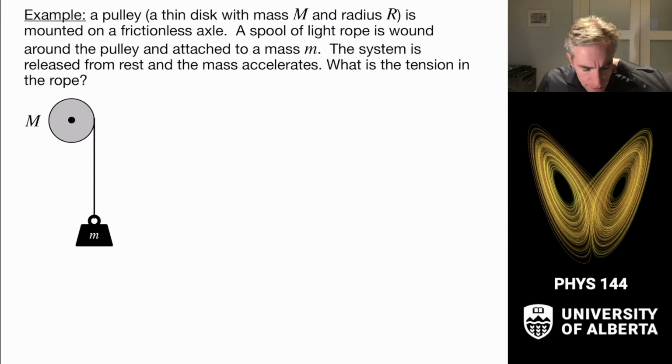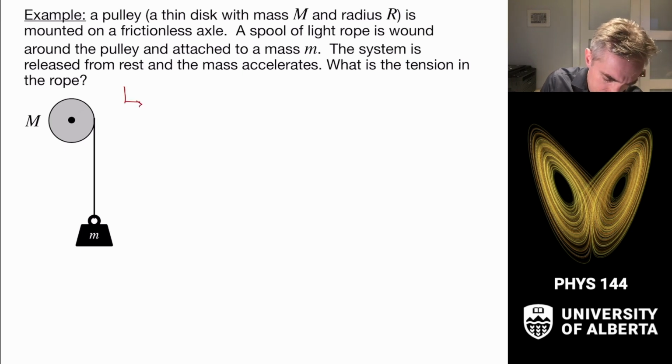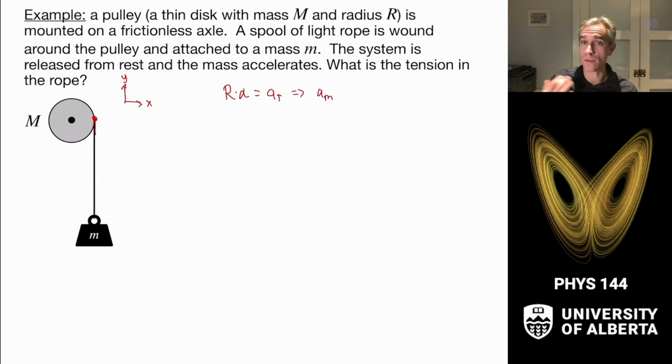Ooh, that's exciting. So let's set up a coordinate system here that says that we care about forces like this. This is X, and this will be Y. Really, we're only going to worry a little bit about Y. And we need to relate this system. So much like last week, the angular speed and acceleration of this pulley is going to be related to the linear speed of the mass. So we have the relationship that r times alpha is equal to the tangential acceleration, which is equal to the acceleration of the little mass, a sub m. Like the constraints of the problem, this just gives us this kinematic relationship.